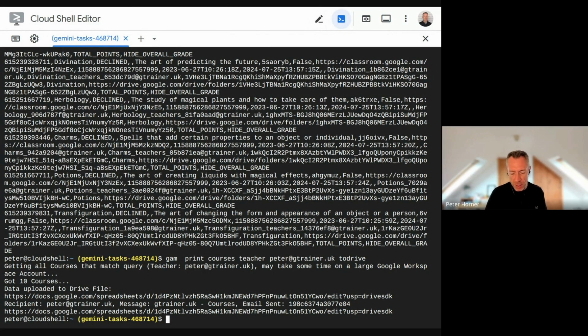So firstly, if I just wanted to create a single class, I could type in GAM create course. I could give this an alias, so this could be the class code, which I can then use to track that. Let's just make it that, and I can give this a name. So let's call this computer science.